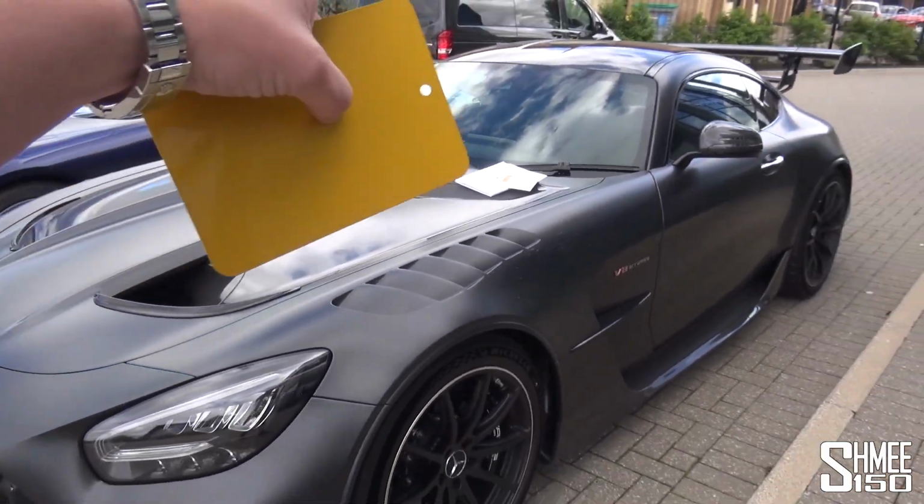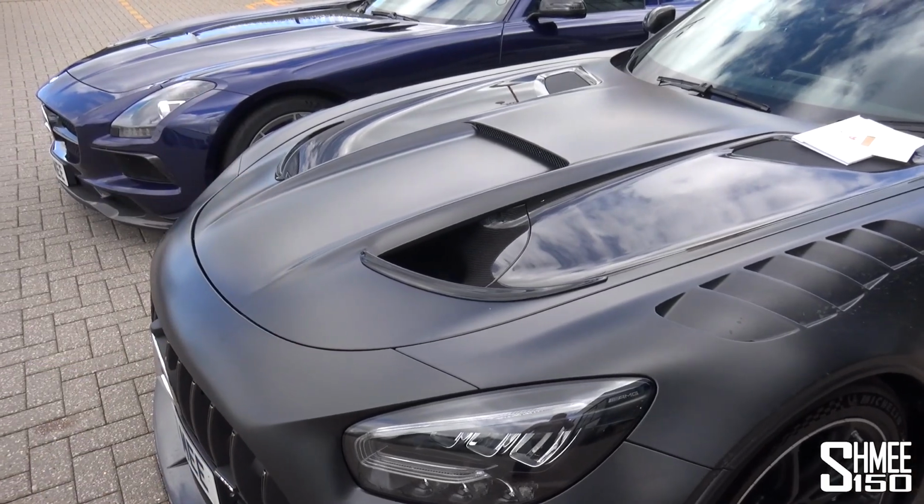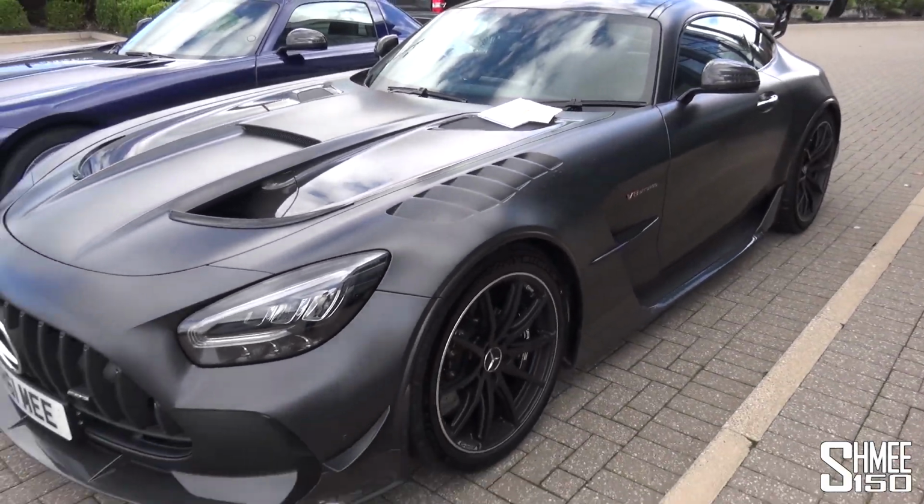Well, I think we need to take it round towards the back to go and have a slightly better look at this and work out what we're doing, perhaps under the bonnet, talk engine bays and talk about the other parts of the process. The sun is out. Let me show you this then.